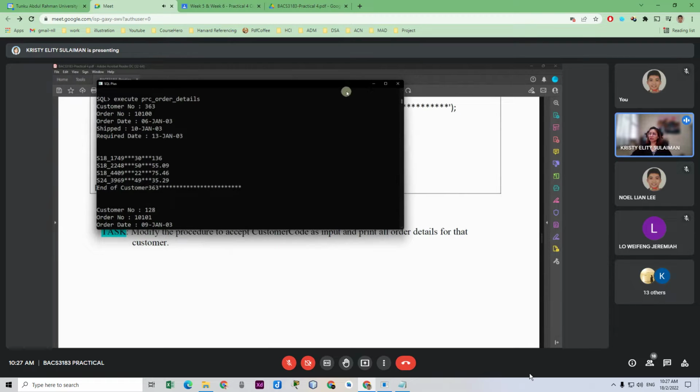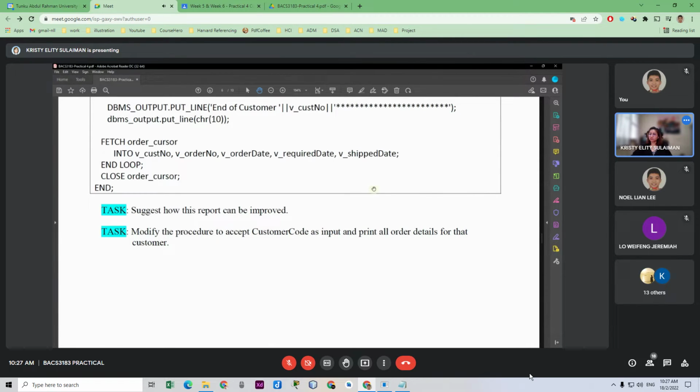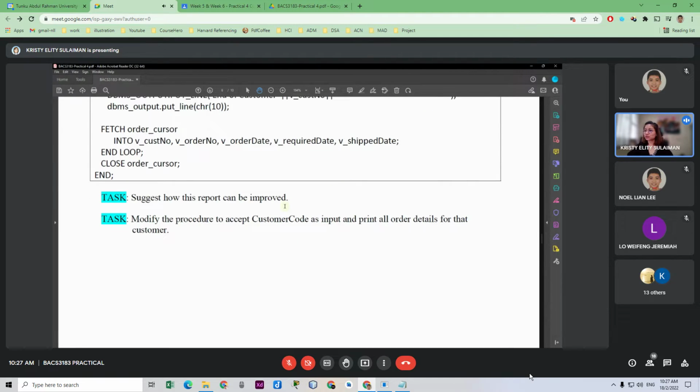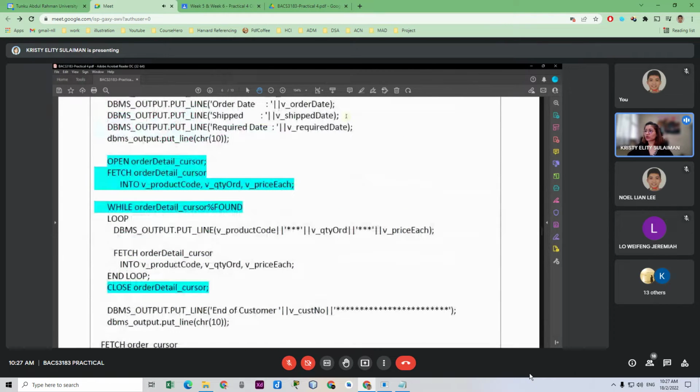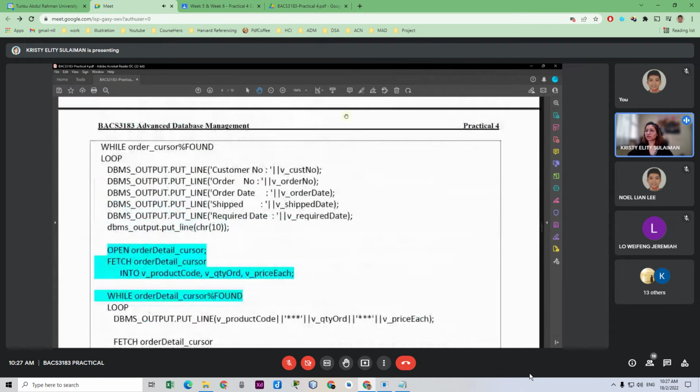So maybe you can suggest how this report can be improved, maybe the format or any improvement you can think of. And then I want you to modify the procedure to accept customer code as input. This is also an improvement, where you input the customer code instead of listing everything.